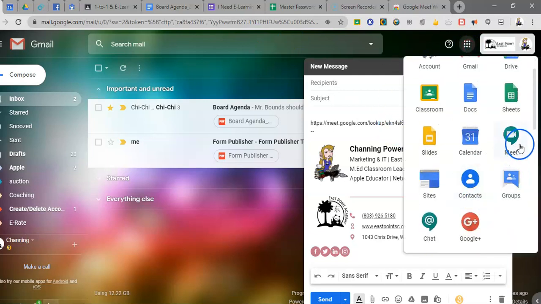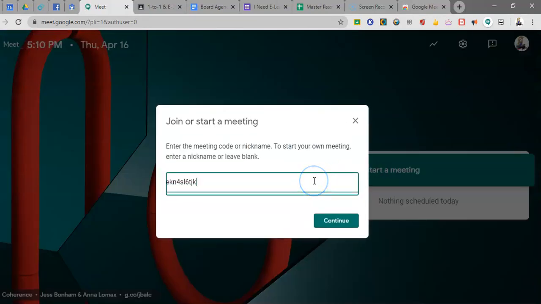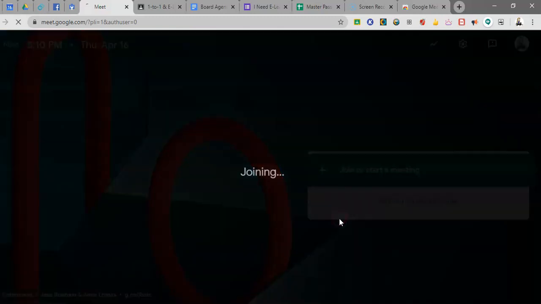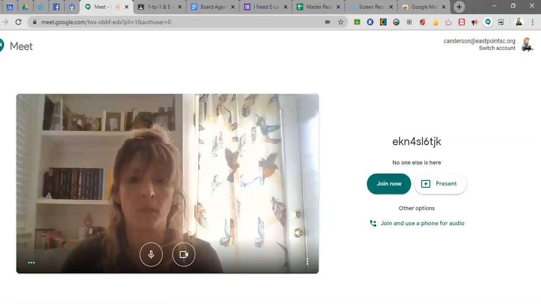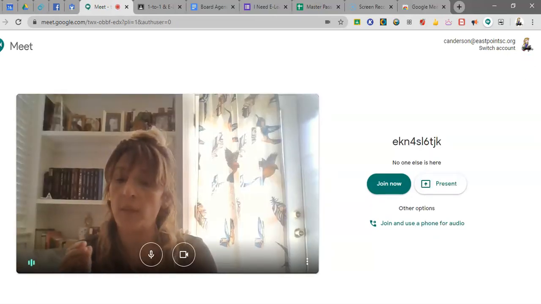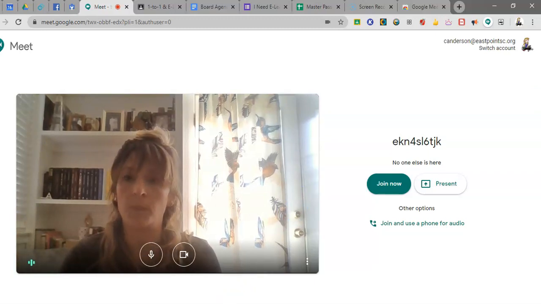Now once you have the tail end, you can keep this saved somewhere for easy reference. And then I'm going to pop over to Google Meet from my app menu and join or start a meeting. So I'm starting it with the nickname code versus the whole link. So now I am the owner of this meeting. Okay, so I'm not going to join yet because I want to show you what it looks like from a student perspective.